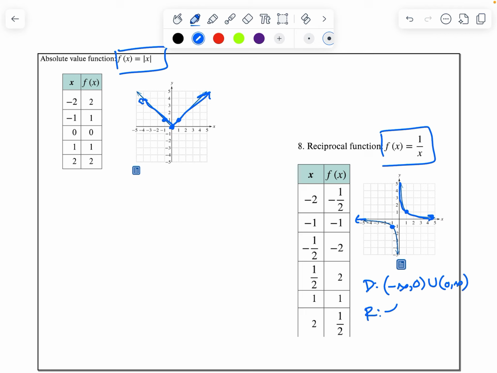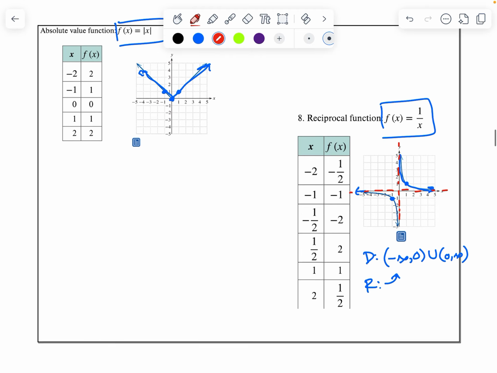And the range is also going to be that same exact thing because it goes all the way up, almost to 0, right? And slopes off. Then it goes from 0, not quite 0, and slopes back up. These are called asymptotes here. This is a good time to point this out. This 0 is an asymptote. It's a line that the graph just never crosses, right? It never quite touches, it never quite crosses that line. There's a vertical one here as well that the graph never quite gets to. It tries to get to it, gets closer and closer, but can never quite touch that dashed line.